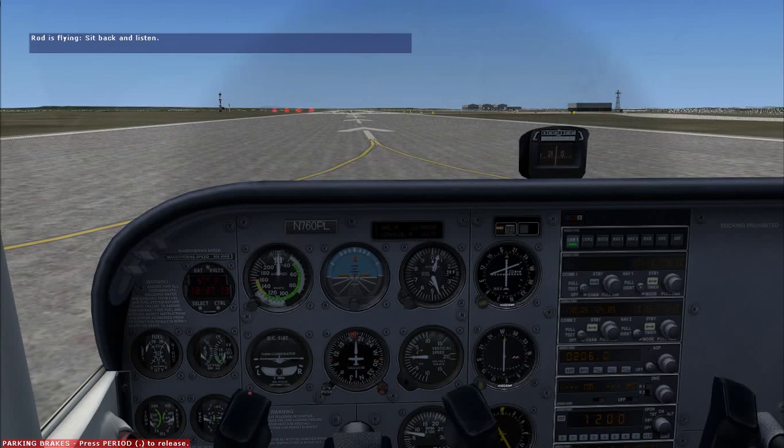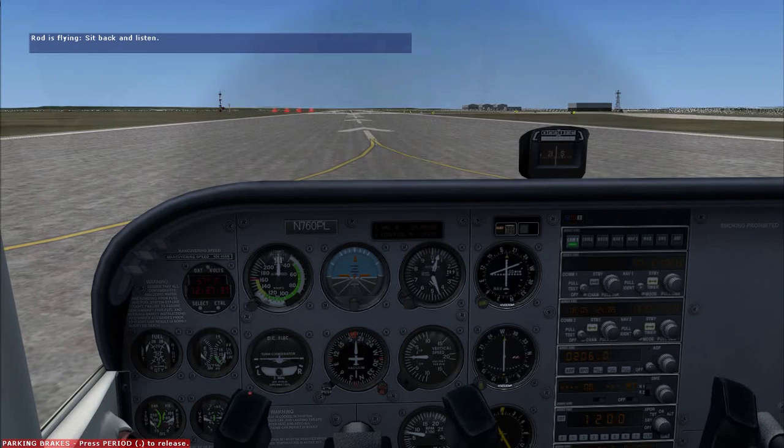In this lesson, you're going to learn how to fly in the vicinity of an airport. There's a method to the madness of approaching an airport. It's called the traffic pattern, and it helps keep airplanes from running into one another. It has 5 major segments or legs: departure, crosswind, downwind, base, and final.